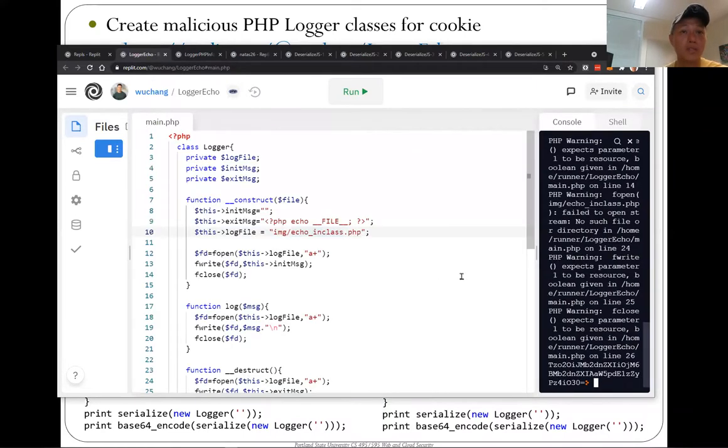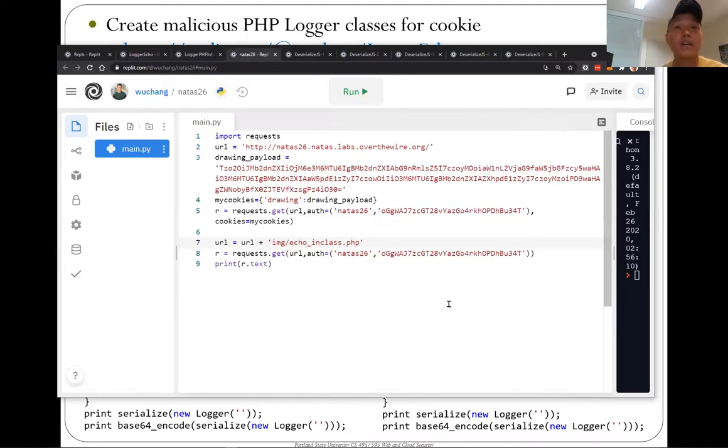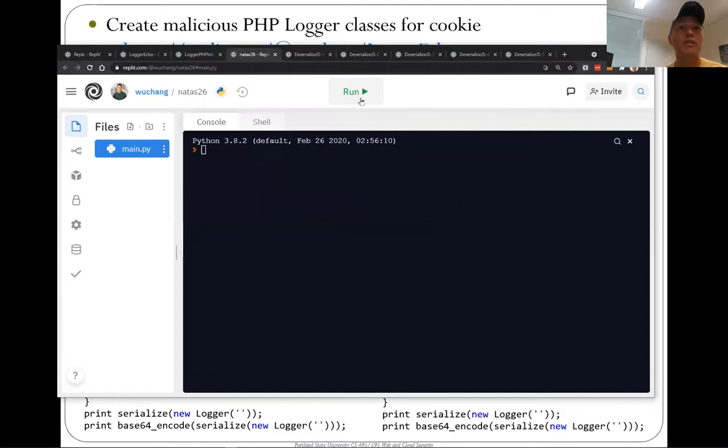Might be having a senior moment. Yep. All right. Nope, this brain still works. And then I'm going to run it. So let me run this thing. And you can see the file name of the PHP script is echo in class.php, and this is the directory structure on the Natas end of the thing.